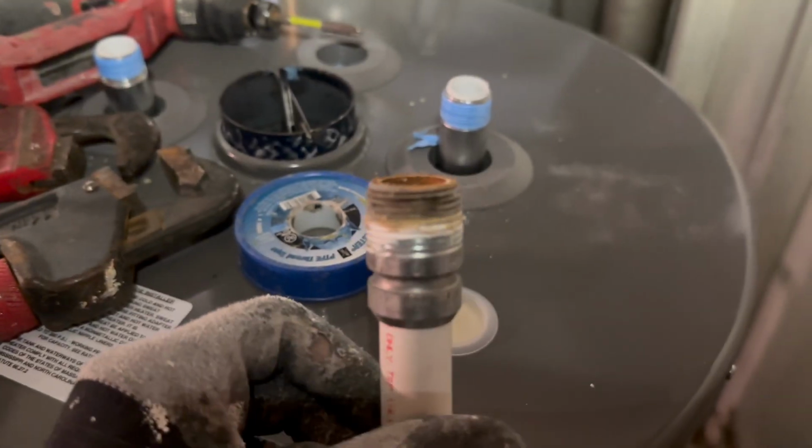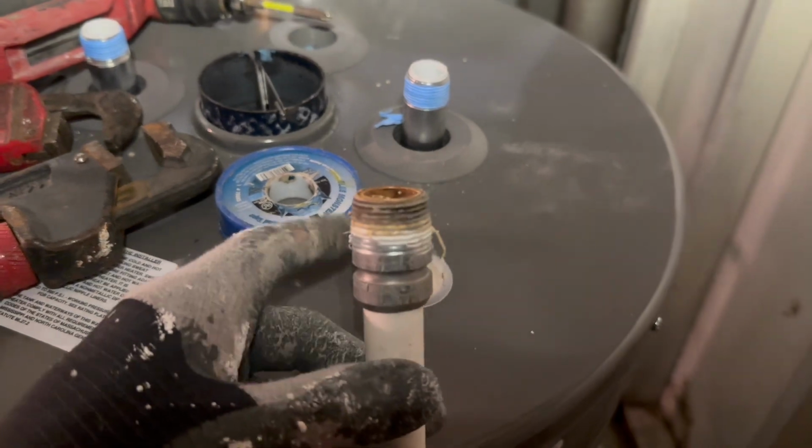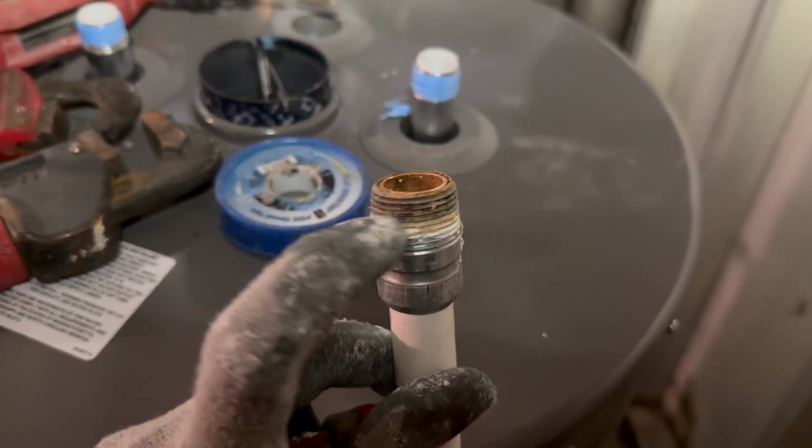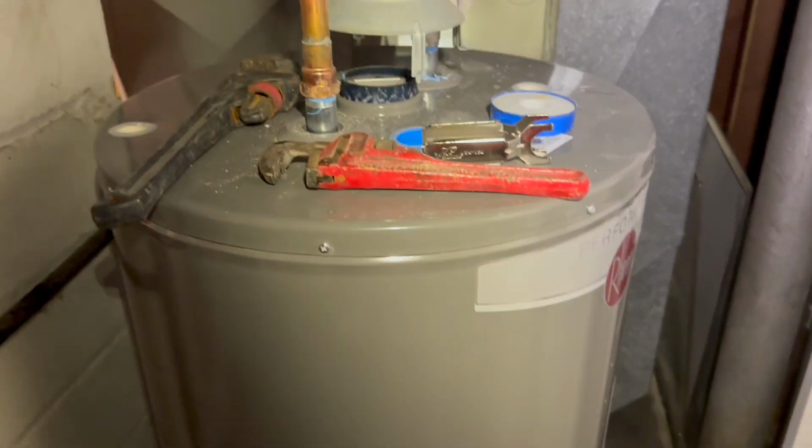We're gonna go ahead and wrap some Teflon tape around this. You see this one came off of the old tank, so there's nothing wrong with it. We're gonna try to get some of this old tape off and then throw new tape on there. Get that screwed in here and put this water heater in place. Got the water heater in place.